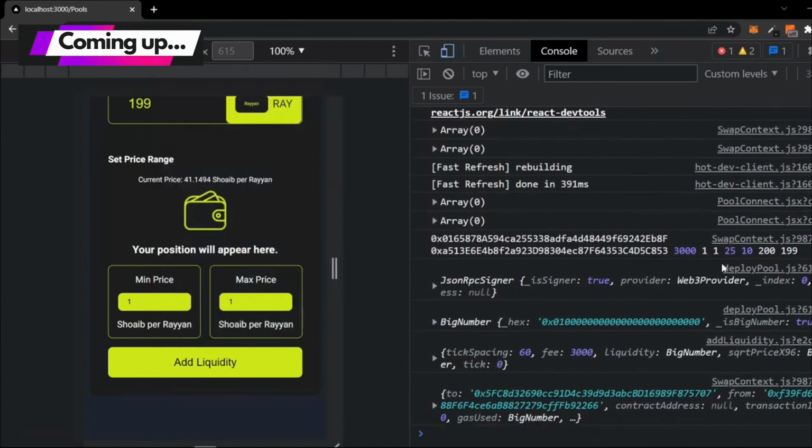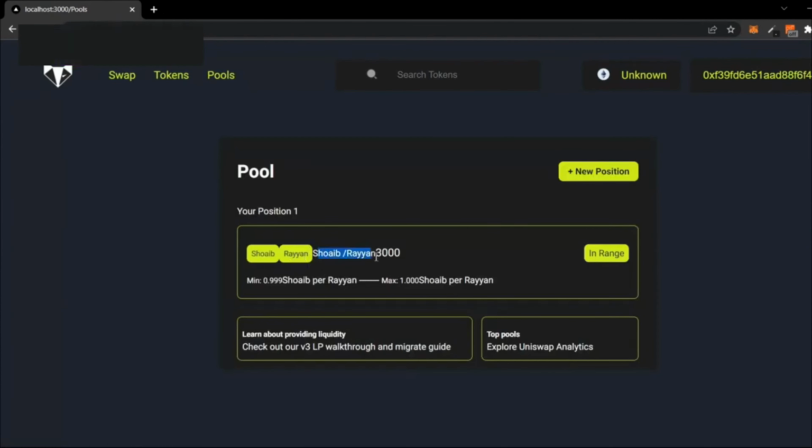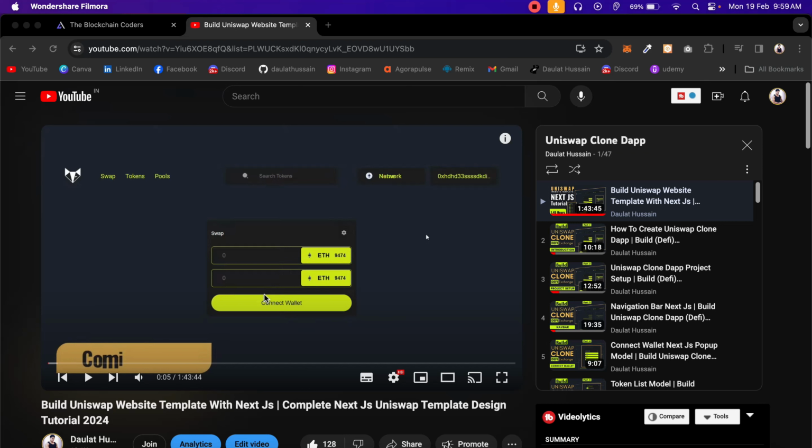I'm going to talk about the packages we're going to use in the update part, which you can simply replace in the actual application. But I would recommend you follow the complete project. That will give you a better understanding of how a DeFi application exactly works. So let's come back here.